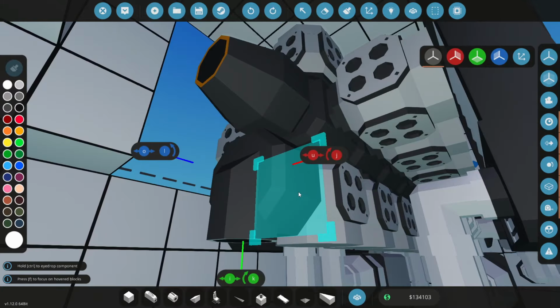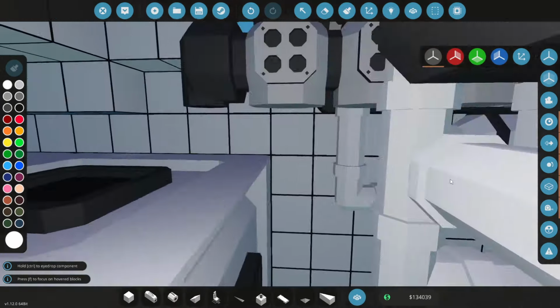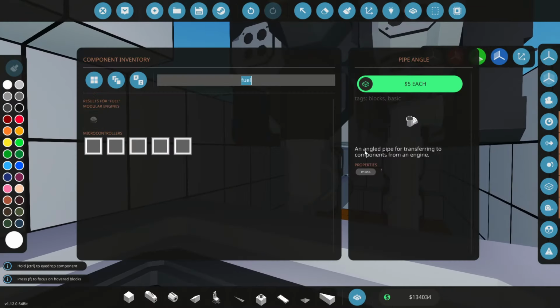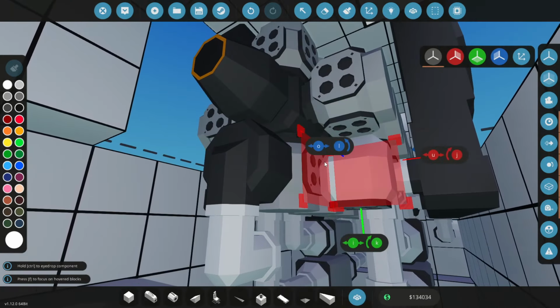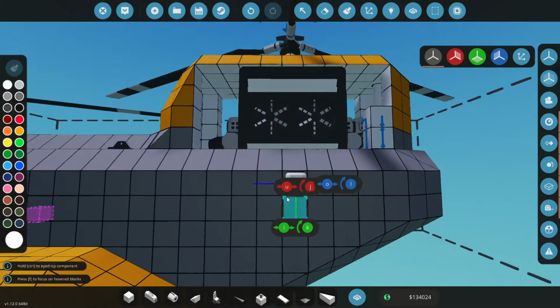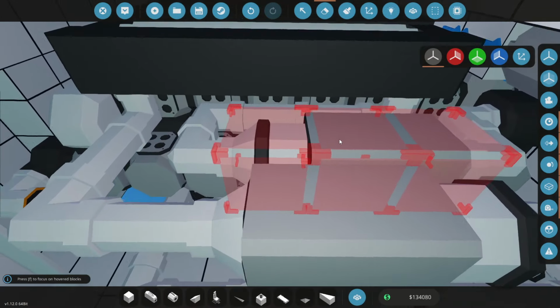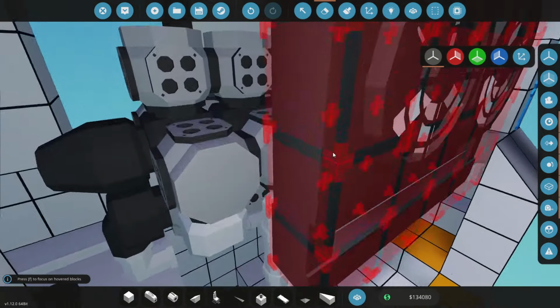Let's just chuck one of these down like that. Good, and I suppose, what do we need to do? We need to get an angle, so let's put that on there. Go, boom. But before we go any further, let's go back to modular, and let's link everything together with some of these. So I'll fit as many of these in as I can. We'll go one there, and can't really see too much. Let's just get rid of all that so we can see what we're doing at least. Oh, can only fit one on the bottom. Oh dear, that's not good.